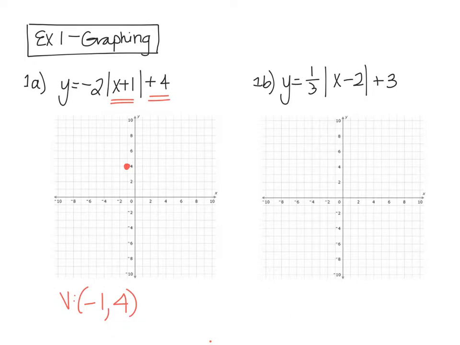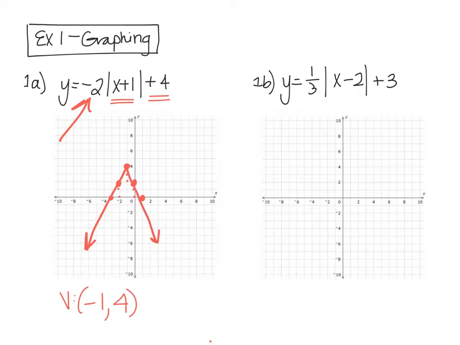And then the number in the front, remember, that's a slope, so to speak. So the negative is going to make it open down or reflect so that it opens as a downward V. And then the slope is 2. So I'm going to count down 2 to the right 1. Now, this is a V, which means I've got to have a matching point on the other side. So that's also down 2 and to the left 1. We can do that a few more times to get a good V-looking shape. Down 2 and to the left 1. All right, which is going to give me this graph right here.